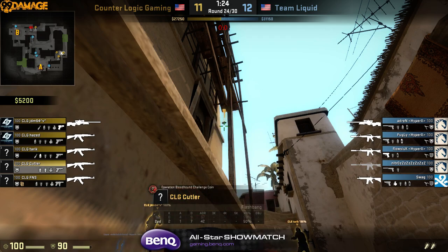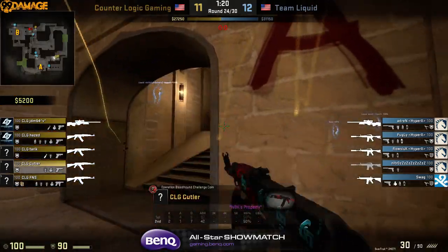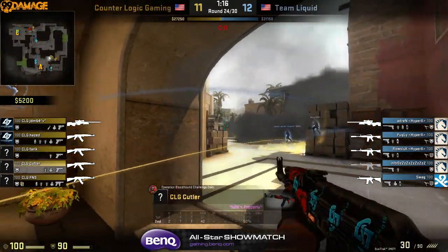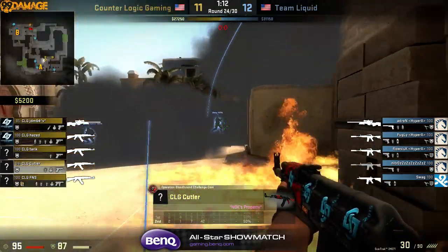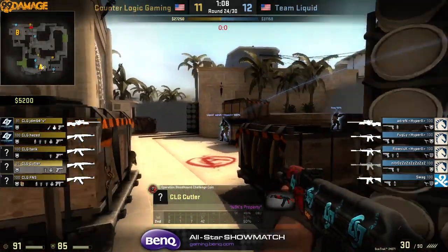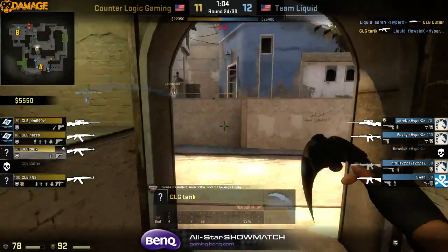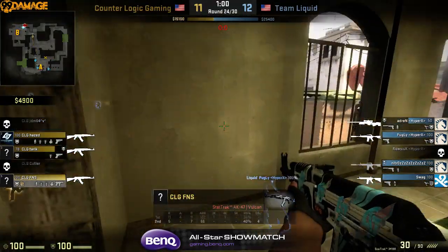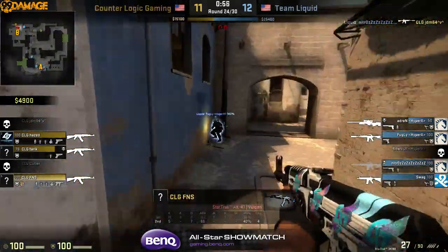The terrorists have now 3 players at A main. They try to fake that A execution once again. It was really successful in the previous rounds as Cutler messes up that flash grenade. The terrorists are pushing in, forcing the CTs on a rotation, but Liquid stay on the B bomb side. They have Flowsick rotating into B short, and the terrorists have the bomb carrier in B apartments. Luckily for them, Tarek answers onto B short, removes Flowsick, who could really put the terrorists into some danger on their B bomb side push.